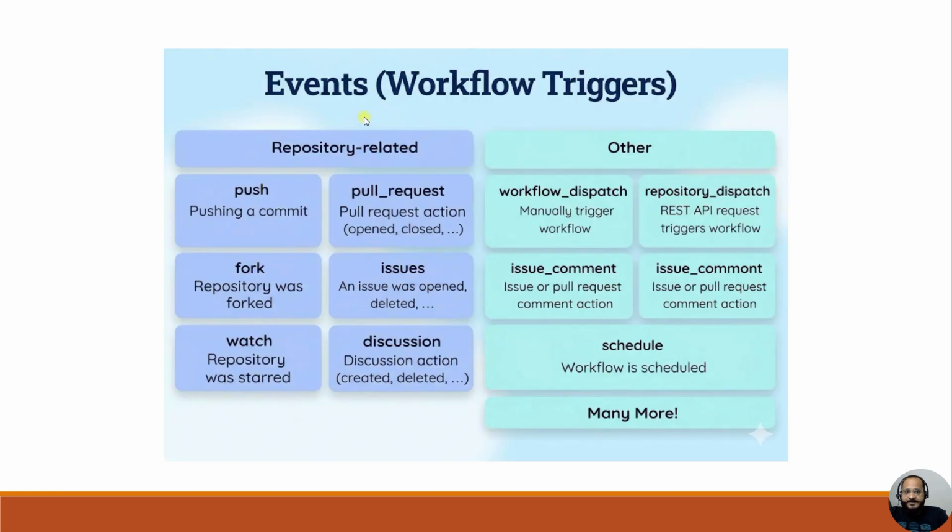Now let's talk about events. There are some repository related events and a few others. Like push events, pull request, fork, issues, watch. There are many more events which GitHub Actions provides, and there are a few others as well which are not directly repository related. For example, here we have workflow_dispatch. This event we use when we need to run our workflow manually. It will provide you an option to run your workflow manually. Otherwise you can schedule your workflow, or you can define repository related events as well. There are many more events which you can see in the GitHub documentation as well.